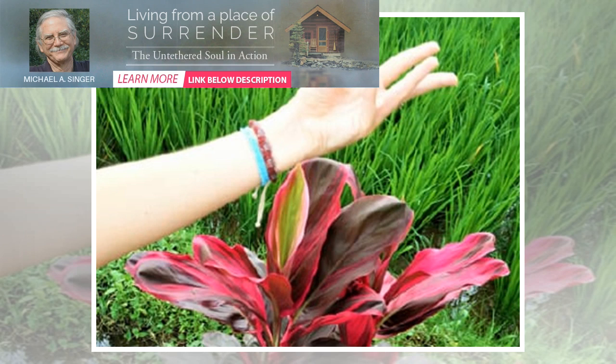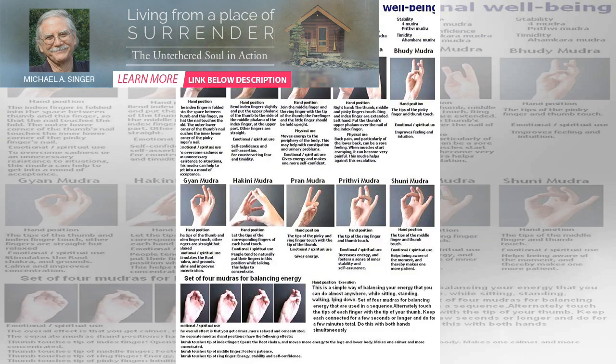The breath, the prana, life force energy, the drishti, your gaze, as you practice, etc. Every little thing matters. In the same manner, what you do with your fingers also matters. The word mudra means seal.